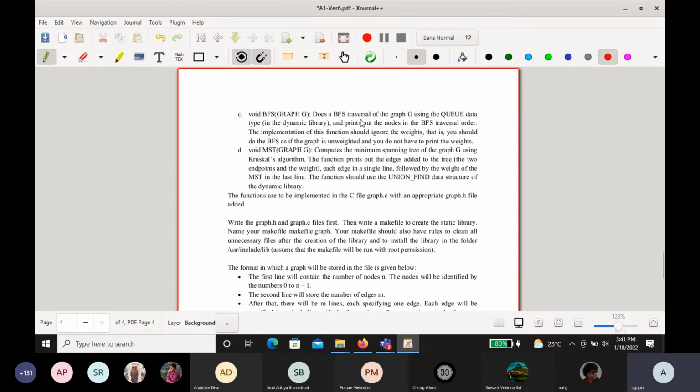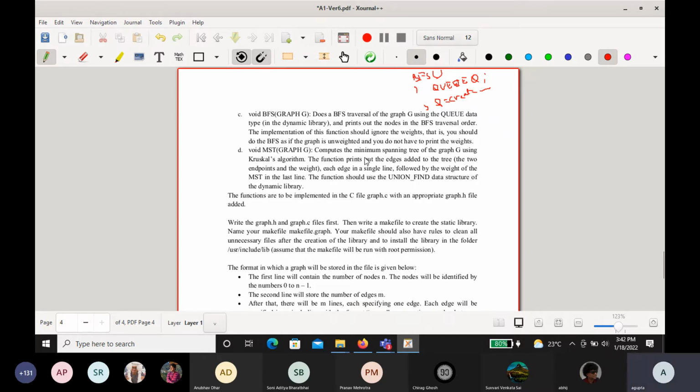Then we want you to do BFS. Again, you know that BFS requires a queue type, so use that queue type. Call the functions of that to do enqueue, dequeue, create a queue. So in your BFS code, you will declare a queue. You will call a create on that first, and store the value in the queue. And then you will call enqueue, dequeue on that queue with the value that you have there. Basically call those functions.